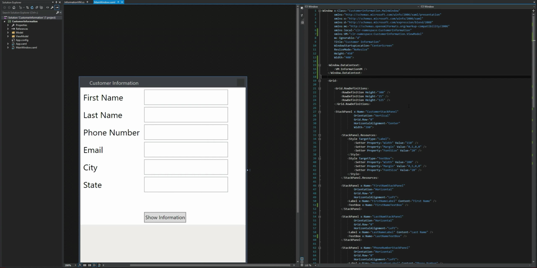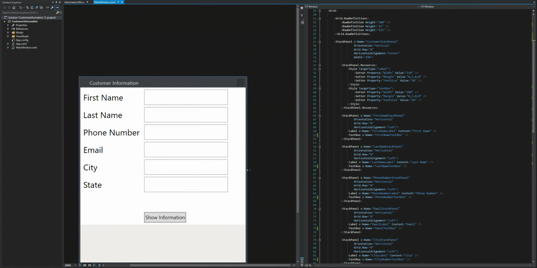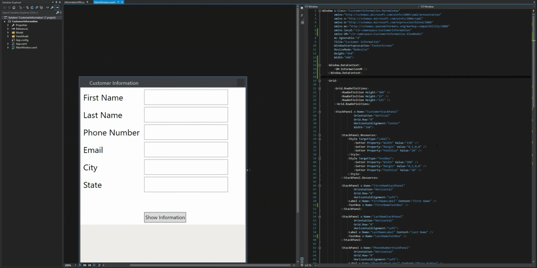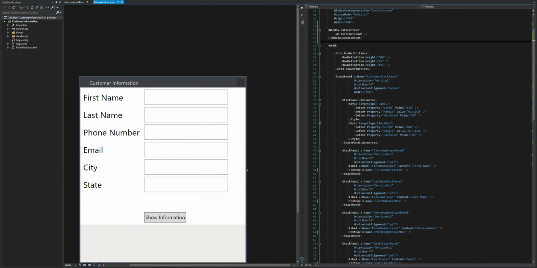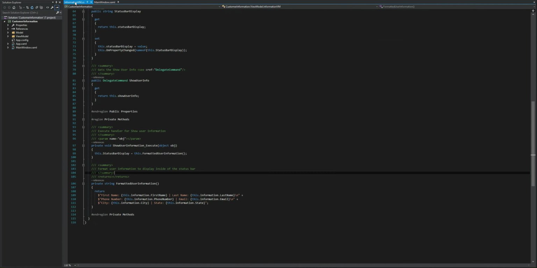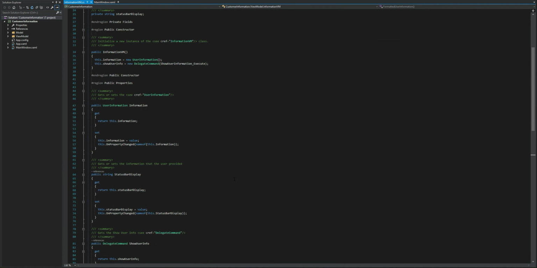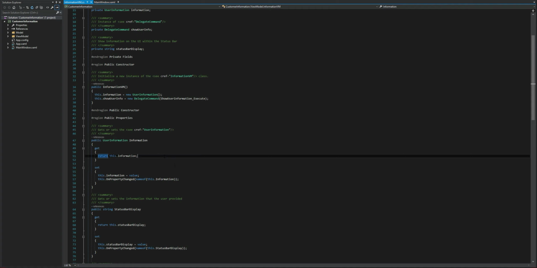Okay, so this part is going to be very simple. Whatever is in the property in the view model, that is what you are going to use for all of our text box binding. Let's check inside of our view model. We have the public property of our model for our user interface information, which stores all of the data for our user information. So we call that information.